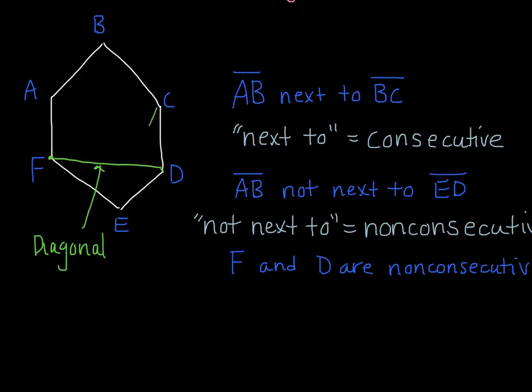Same thing would be true for EC, or AD, or AE, or EB, or AC, or BF, or BD. So you can draw yourself a nice little star or shape in the middle of the polygon. But these would be diagonals. Diagonals are in the middle of the polygon.